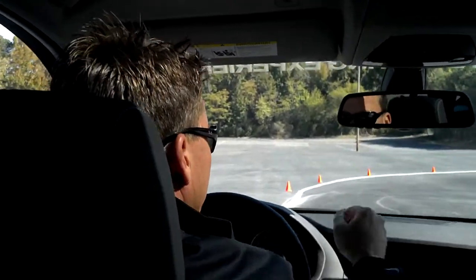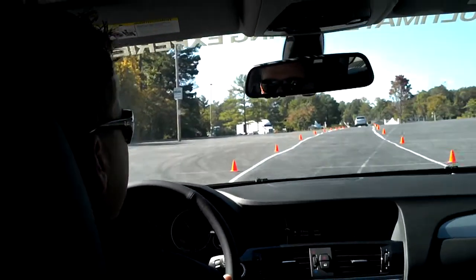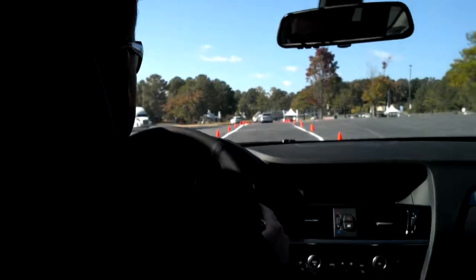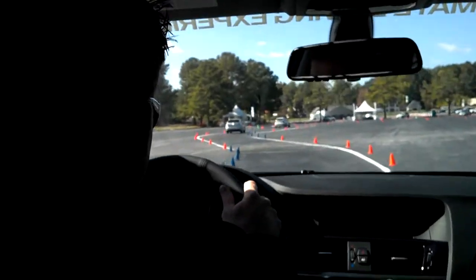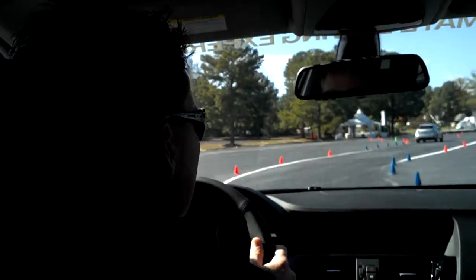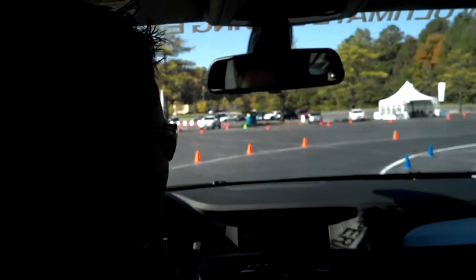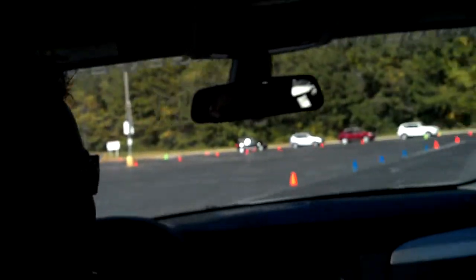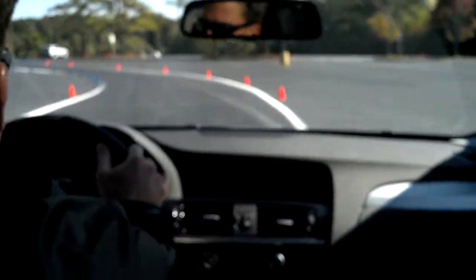Up ahead here I can see a real sharp turn. Stefan said there's glass here for a reason, so I'm looking out my side window, looking up the hill. Wherever I see these blue cones, I want to be nice and close without running them over. Looking ahead, I see a sharp turn coming up, so I'll have to get some braking done before the corner. Looking through the corner, I see it continues to the right — a little bit of braking before the corner, nice and tight to these blue cones.